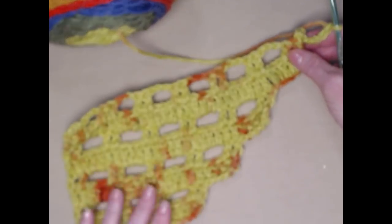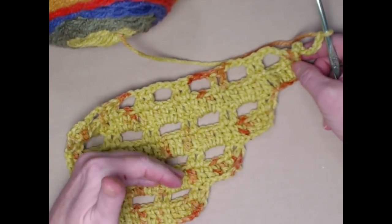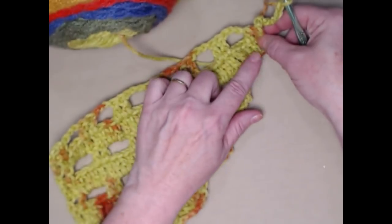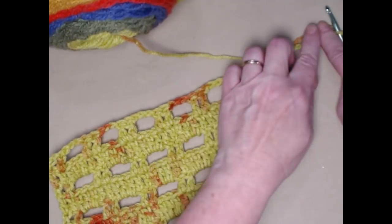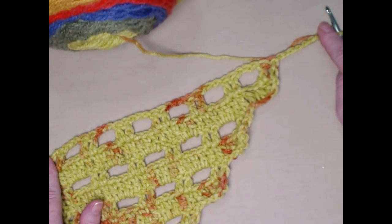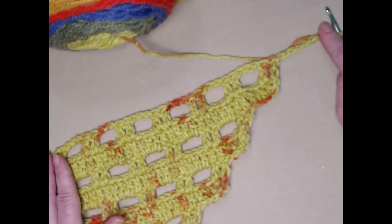So this would be a good place to go ahead and pause the video and do your 30 or however many rows that you want to do for your scalloped edge. Now keep in mind that the width that you get here is the width that your wrap will be. So if you want to make this into a scarf, it makes a great scarf also, just don't make it as wide.